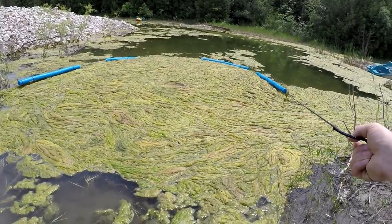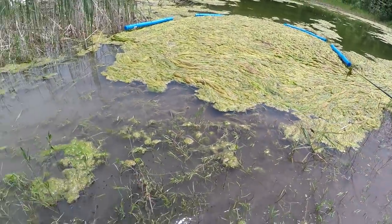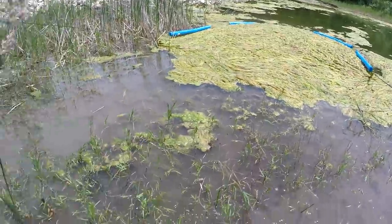All right, I gotta watch my waders a little bit here too. There is a little bit of a hole. Oh, I'm going the wrong way, that's why. I'm gonna go up on the bank here. Let's see how well it handles the shore business. I'm gonna get this up as high as we can. Maybe we can pull it all the way on the shore. That'd be great.